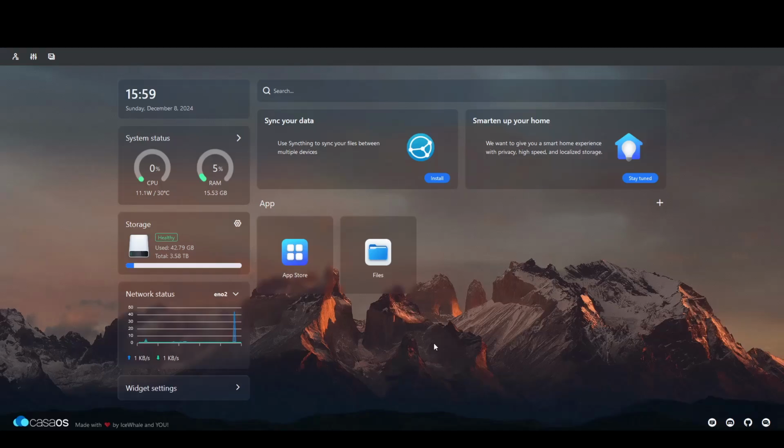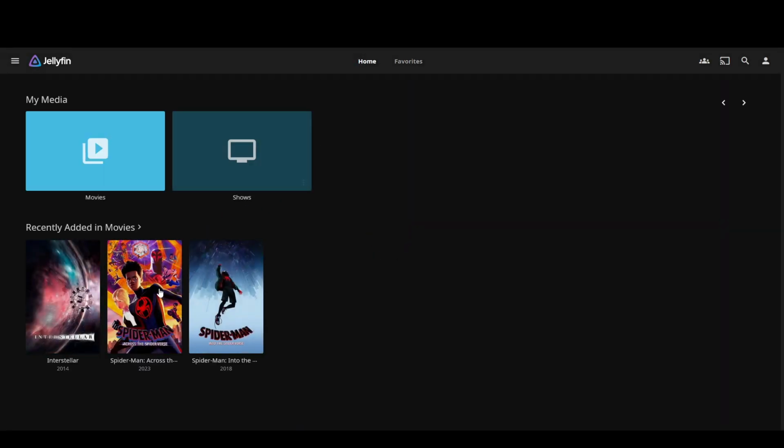Everyone, today I'm going to be showing you how to get Jellyfin working with hardware acceleration. Before I get started, I wanted to mention that I'm using the NVIDIA GPU version of Jellyfin with everything already set up here. If I go ahead and launch this, as you can see, I already have my movies and my shows loaded, and I would suggest you do the same before getting started.